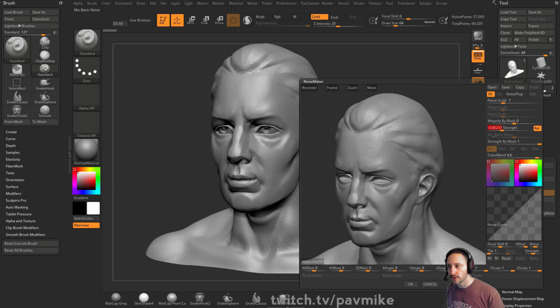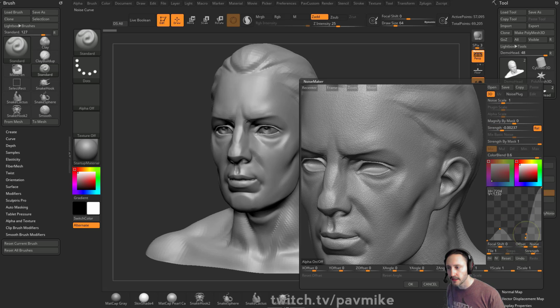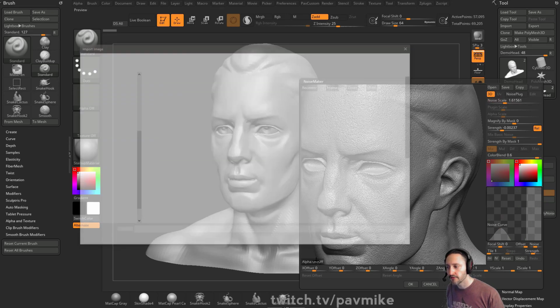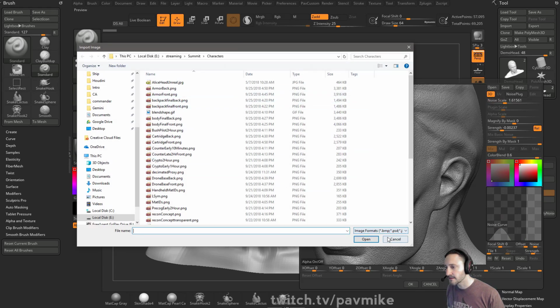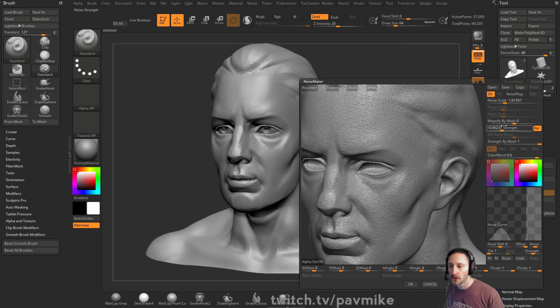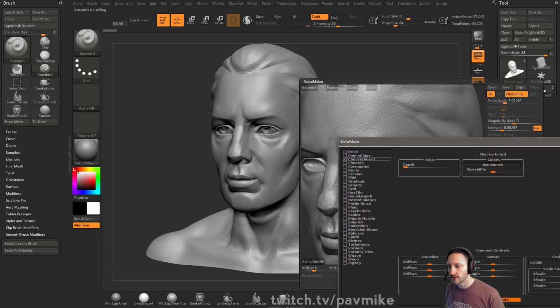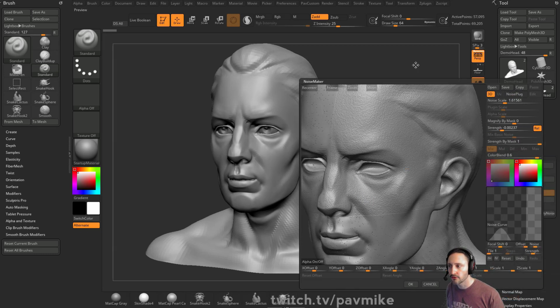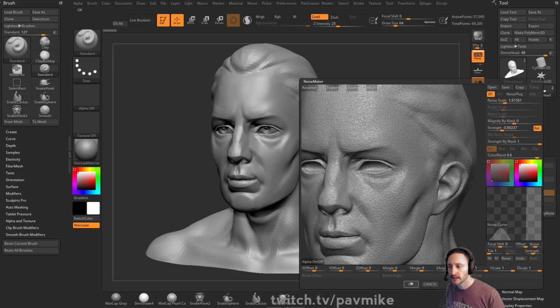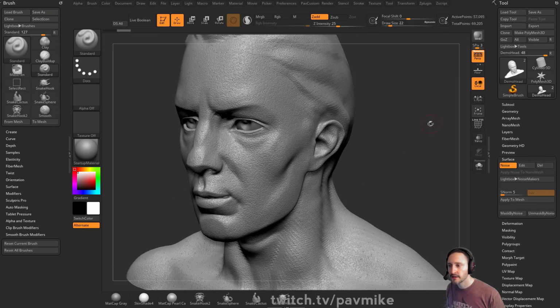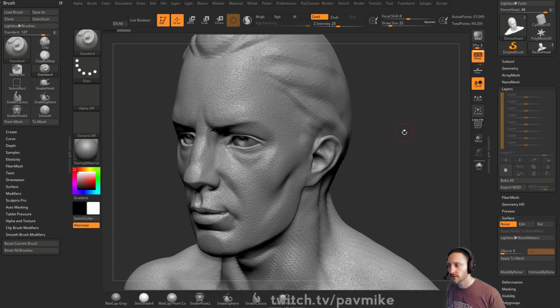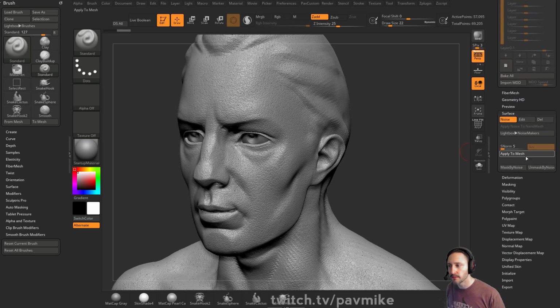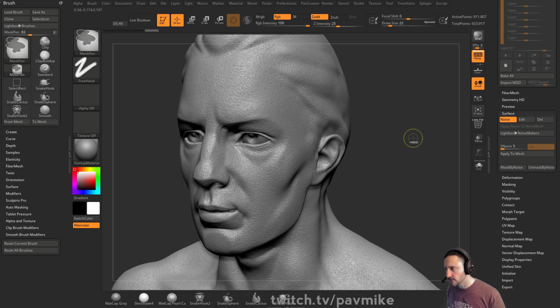So you can change this curve to give you whatever effect you're looking for, and you can also change the scale here. You can also bring in your own alphas and tile your own tiling skin alpha. Oh boy, what else can you do? You can also go in here to Noise Plug, and you can change these settings to see if you can get something that's worthwhile for you. But if this is what you like, okay, it hasn't been applied to my object yet. So first of all, if we go down here and say Apply to Mesh, it's going to be low res. So you have to make sure you have enough resolution to support it.